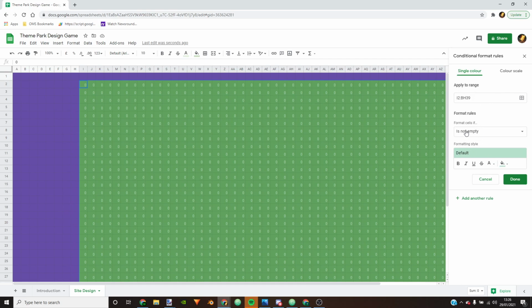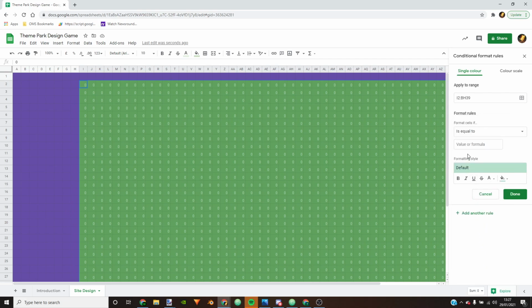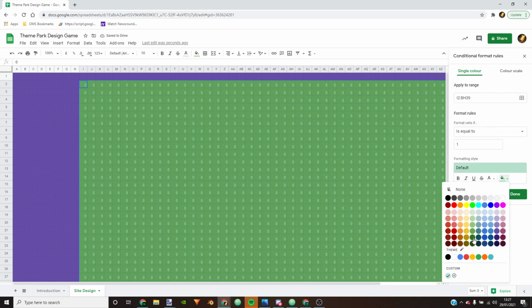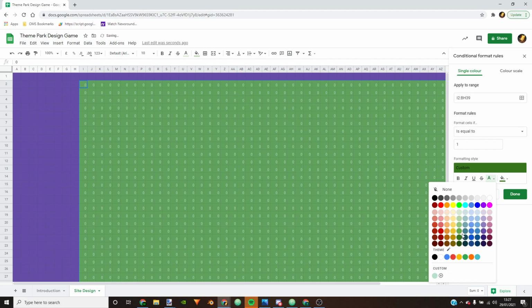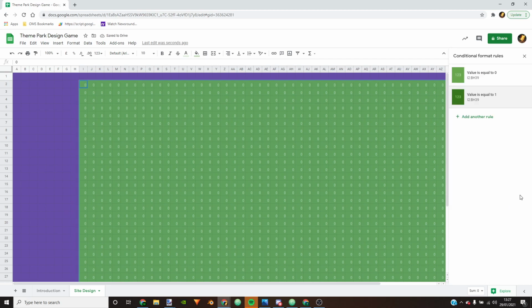So once again, I select format cells if they are equal to 1. And if they're 1, we're going to say that's forest, and I'm going to take a dark green and a slightly lighter green for forest. Click OK.